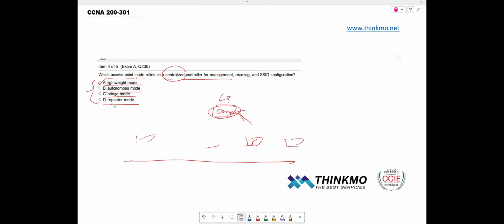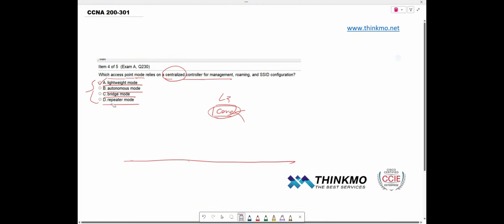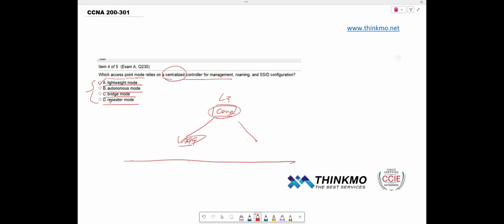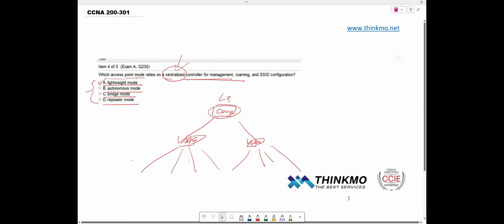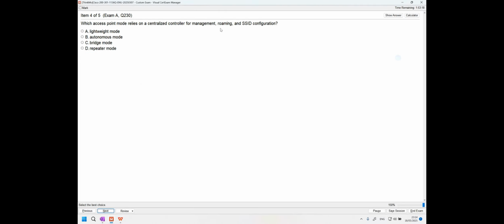So down here uses this kind of lightweight model, meaning when there aren't that many devices below. But if there are a lot of devices, what do we do? On the core, we implement distributed management and control. For distributed management, we add several distribution devices. And then connect the access layer below them like this, right? So the correct answer to this question is choose this lightweight model where we use centralized control and management. So actually this is for wireless management like SSID and roaming configurations. Alright, choose A.